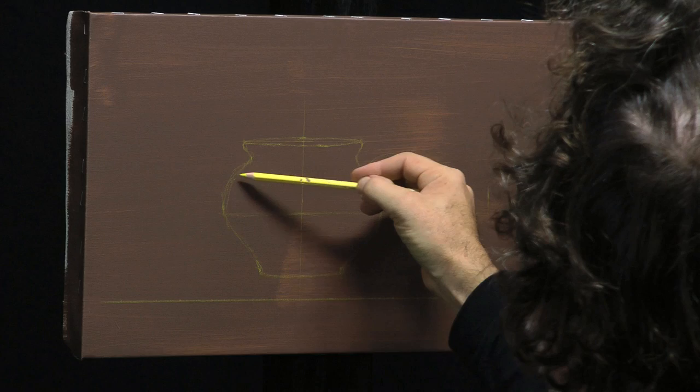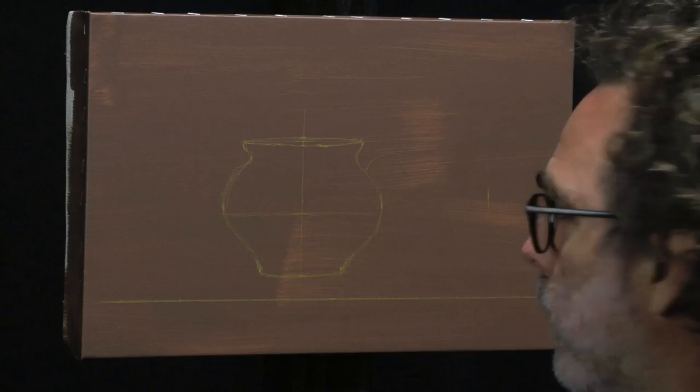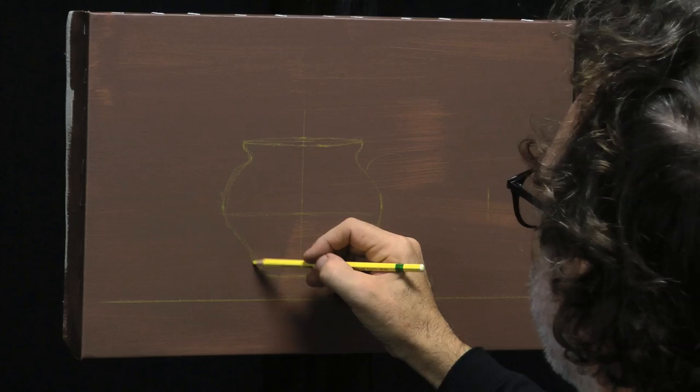The fact that this goes in more than this one does and they look different on either side — when I start to paint, just bumping the paint here and there a little bit, it's going to change all that so much that I don't worry about details like that. But I do make sure that my big picture is right.